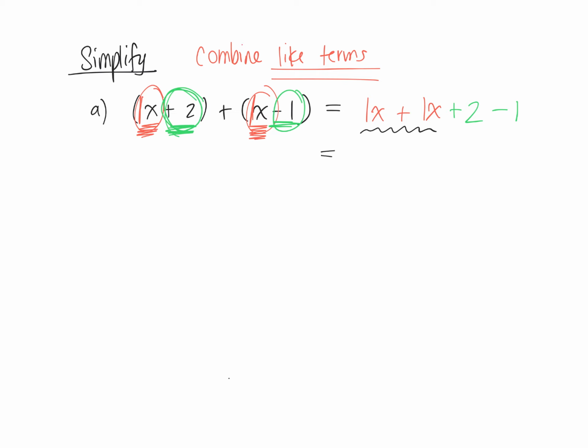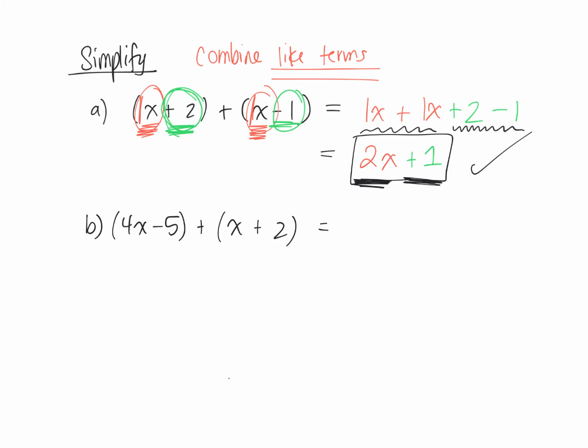1x plus 1x equals how many x's? 2x. Then we have a positive 2, and I'm taking away 1. What am I left with? If you have 2 and you're taking away 1, what are you left with? Shakila? Positive or negative? That's it. That's the answer. You're done. The reason we know we're done is because we only have an x term. I can't simplify that. And I have a constant term. I can't add or subtract anything to that.